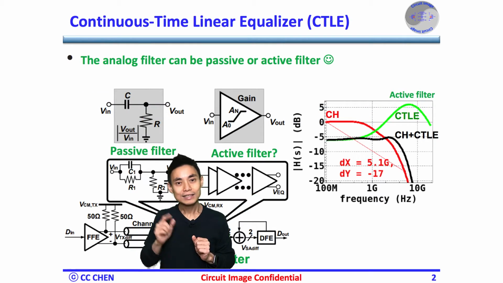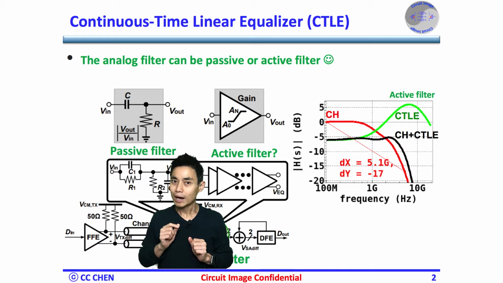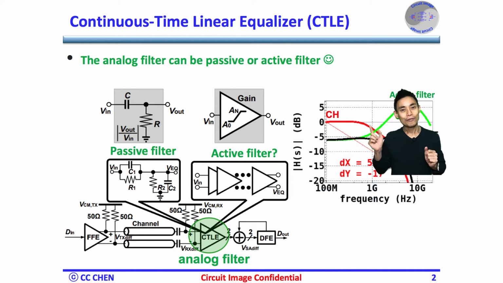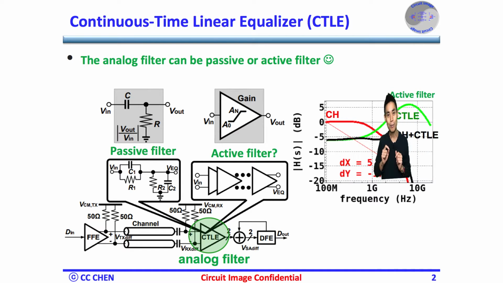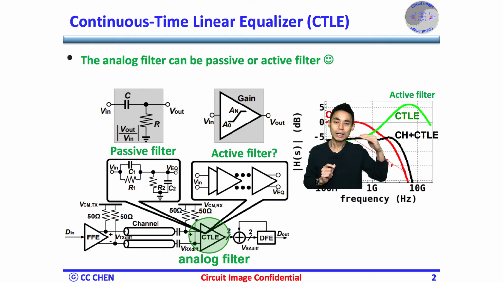Before understanding the design trade-offs in detail, we should look at what circuit block options we could have. From the frequency response, the channel is a narrowband low-pass response, which creates the intersymbol interference (ISI) issue. Therefore, to mitigate the ISI by equalizing the frequency response to a wide bandwidth, we could put a high-pass filter at the channel output, which is the CTLE in the RX.